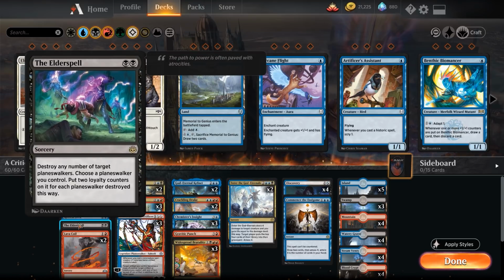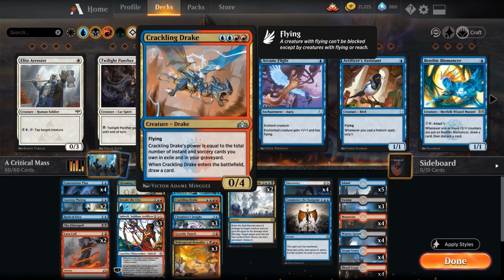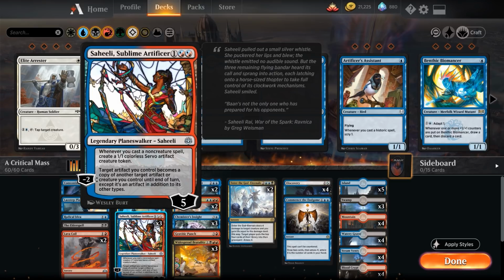Finally, we've got the Elder Spell as well, 2 mana, because I expect to see a fair bit of Super Friends since War of the Spark is very much focused on them. So destroy any number of Planeswalkers, and then you get to put 2 loyalty counters on a Planeswalker. We've only got Saheeli, who triggers off of non-creature spells and doesn't really have an ult. However, a -2 can target a Servo and then target Crackling Drake for some pretty disgusting value. But that's the only time you're really going to be minusing Saheeli. We're really only here for her passive ability.